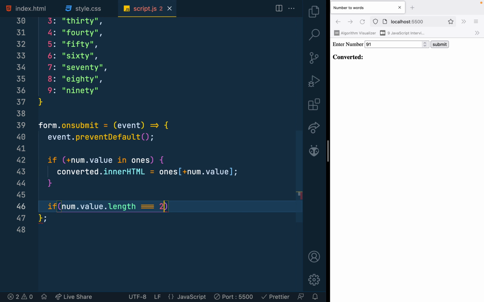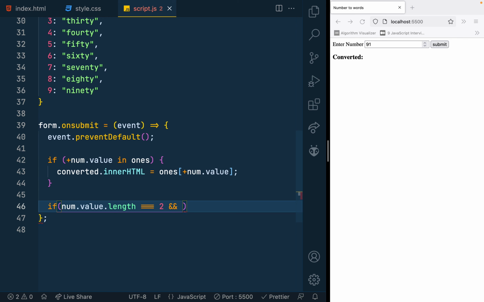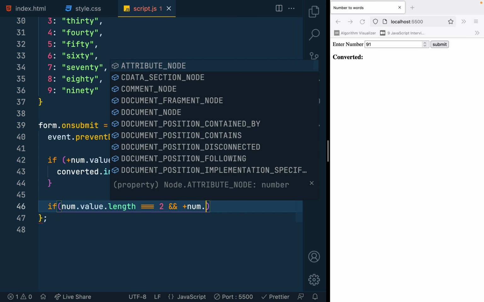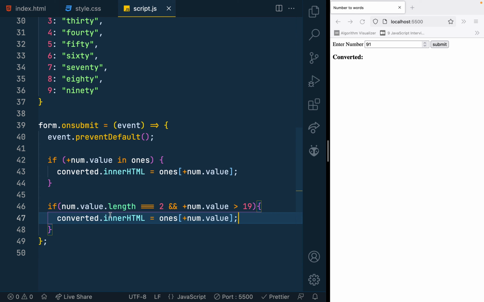Let's use the switch, equals 2, and then num.value, if it is greater than 19. So that's it. I'll just copy this and paste it here.